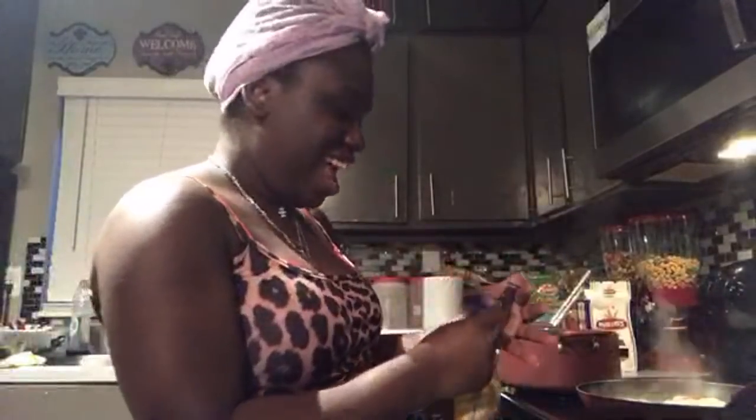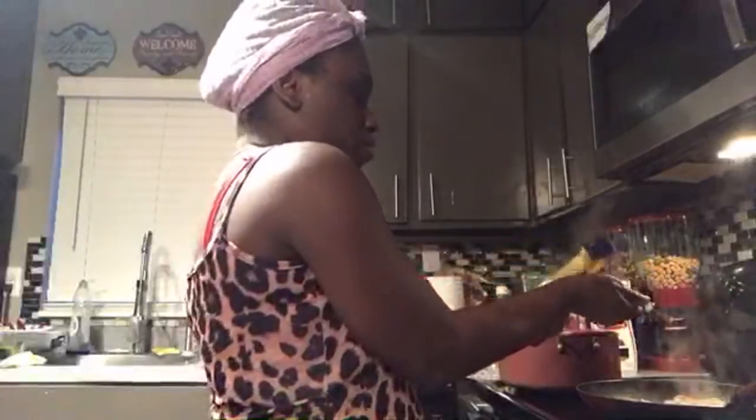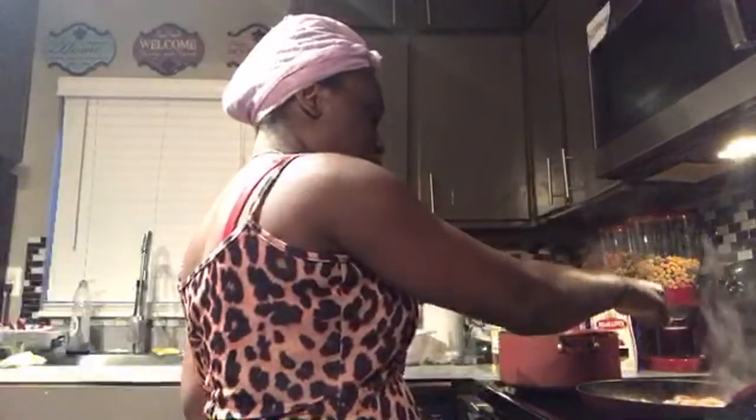I am cooking my shrimp, sauteing my shrimp. Now, how I'm gonna season my shrimp, y'all, it might be a little weird, I don't know. But I have some Zatarain's crawfish and shrimp crab boil seasoning. So I'm gonna sprinkle a little bit on here. So I'm just gonna squirt a little bit in my hand, and then I just sprinkle over my shrimp.